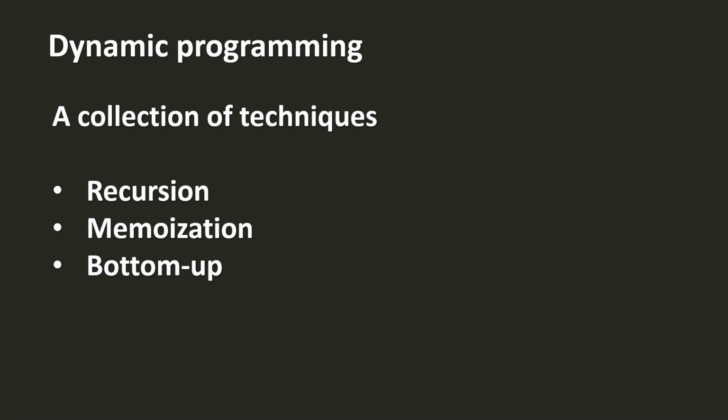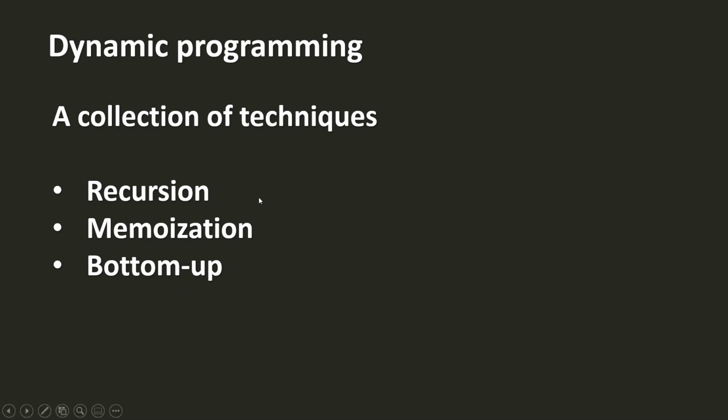And then the third approach is basically flipping around. Bottom up basically starts at the very base level, at the subproblem, and then you build your way up like a tower towards the actual problem you're trying to solve. And this usually will yield an improvement when it comes to the memoization technique, because of course when you use memoization you have to store these values, right? So it will take up extra memory. With the bottom-up method, most of the time, most solutions, you won't have to do that.